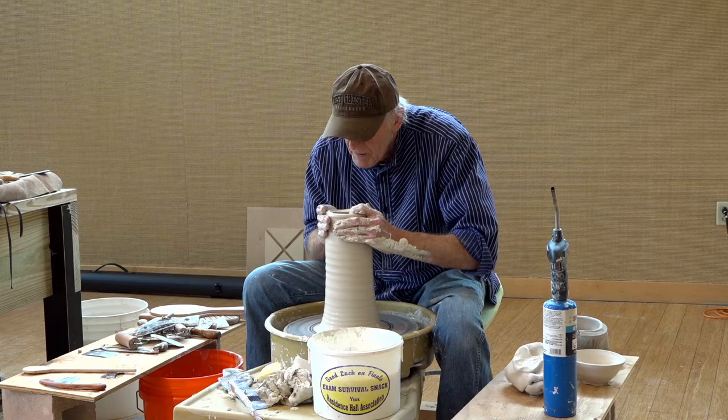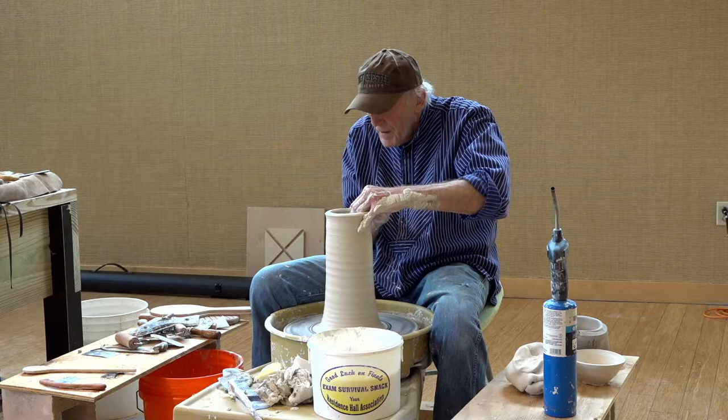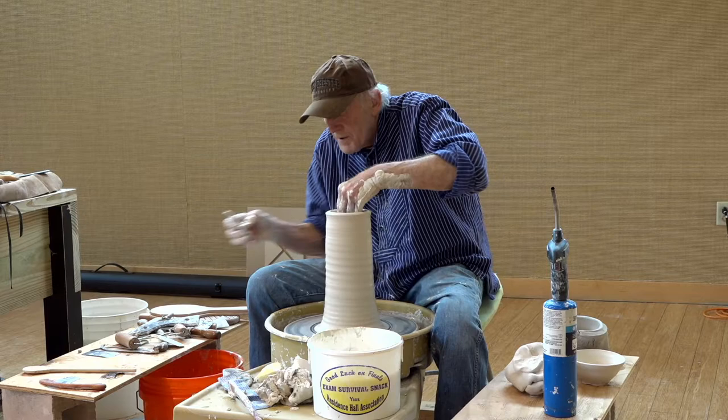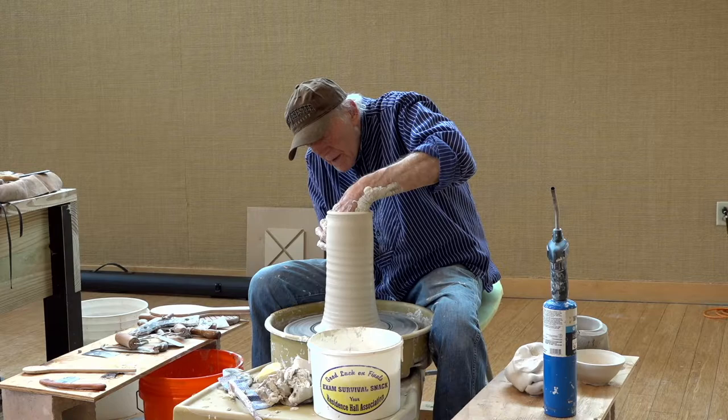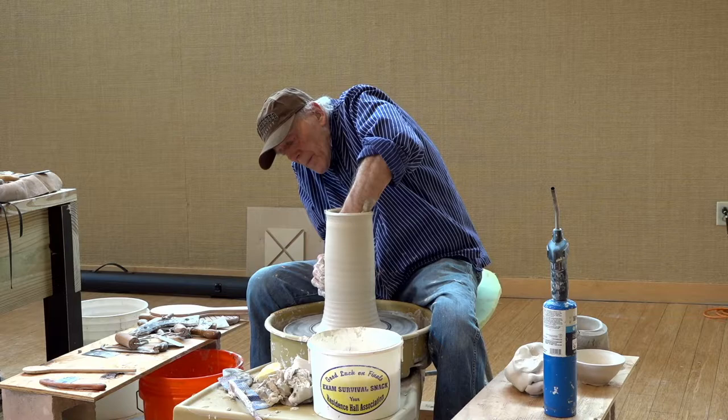So when you're choking the clay like this, you're putting torque in it. And so it's good to go back and compress it at the top and even things out, and sometimes throw down just to even that torque out. It just gives you more options when you're creating a final form, especially with smooth clay.